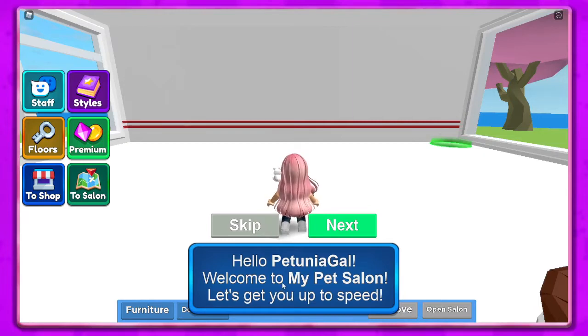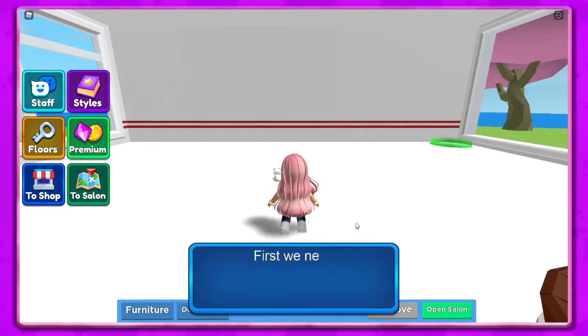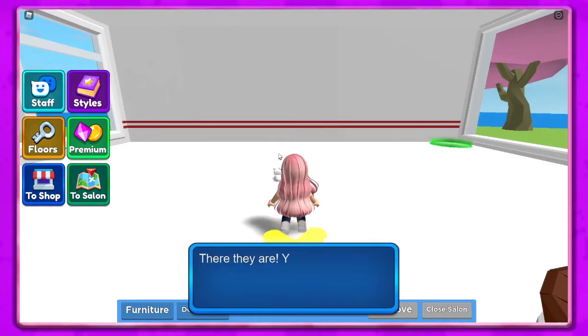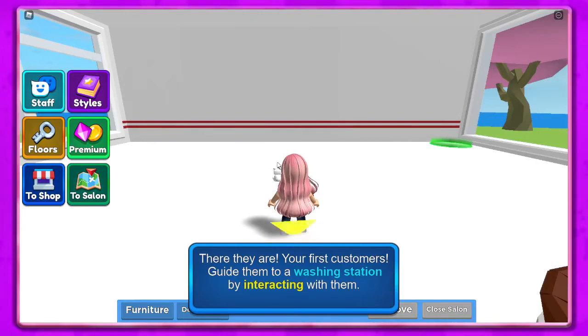So, do you want me to read the tutorial? Yes, sure. Okay. So, hello, welcome to my pet salon. Let's get you up to speed. First, we need customers and their pets. Let's get some by opening your salon. It makes sense. I mean, you don't just have a store and not open it. Yeah, this is weird, but okay. There they are, your first customers. Guide them to a washing station by interacting with them.